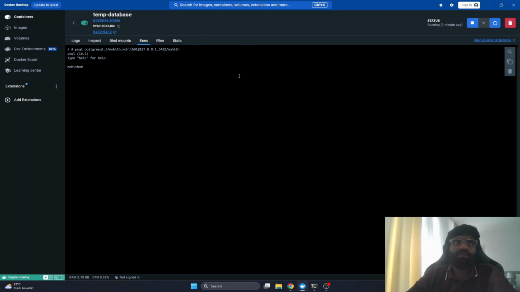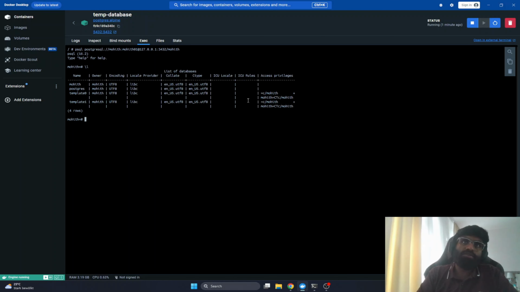If I just press enter, you see I'm connected to the user Mohit within the Postgres user manager. Then if I type \l, it shows a list of all the available databases. These are the default databases created by Postgres for it to run, including the postgres database. You don't need to worry about what all of these are. If you see them, it means that it's working. So congratulations, you logged into a database.